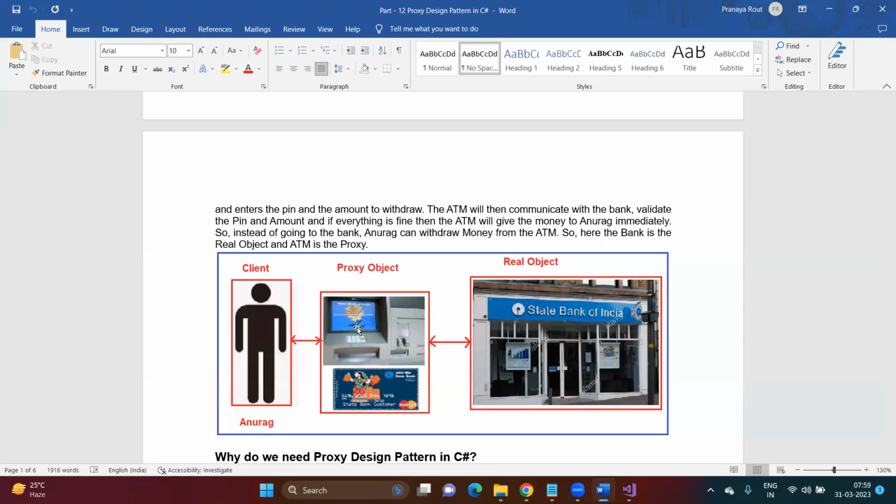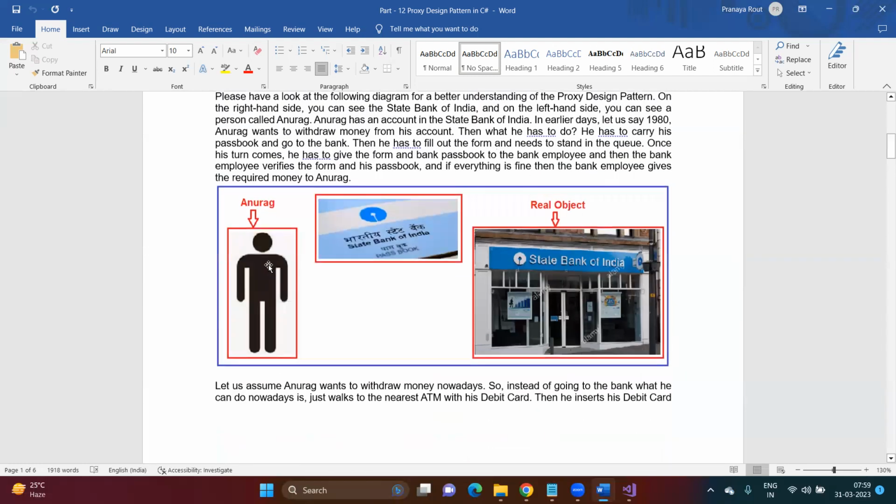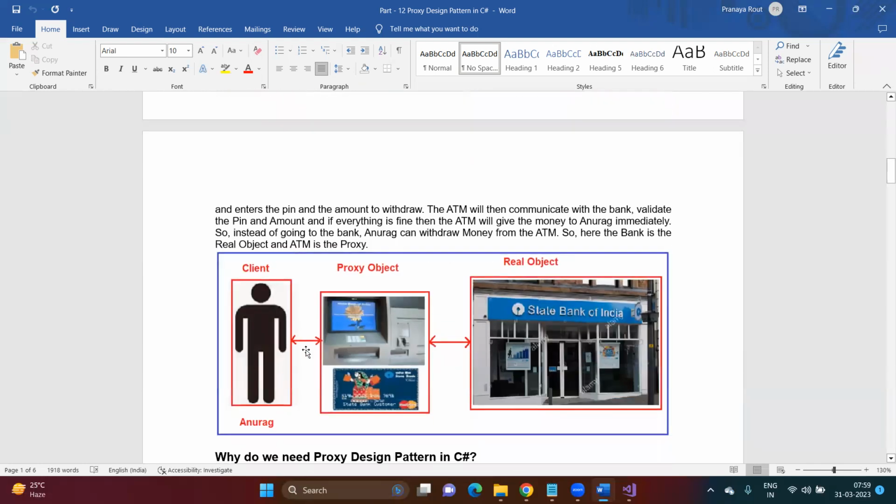But most of the time, if you are trying to withdraw money, you will go to the ATM. In the previous case, the person had to visit the bank where his account is. But now the person will not visit the bank, he will visit the nearest ATM. And this ATM can be of any bank, it doesn't matter whether it is a State Bank ATM. Any bank ATM, you can withdraw the money.